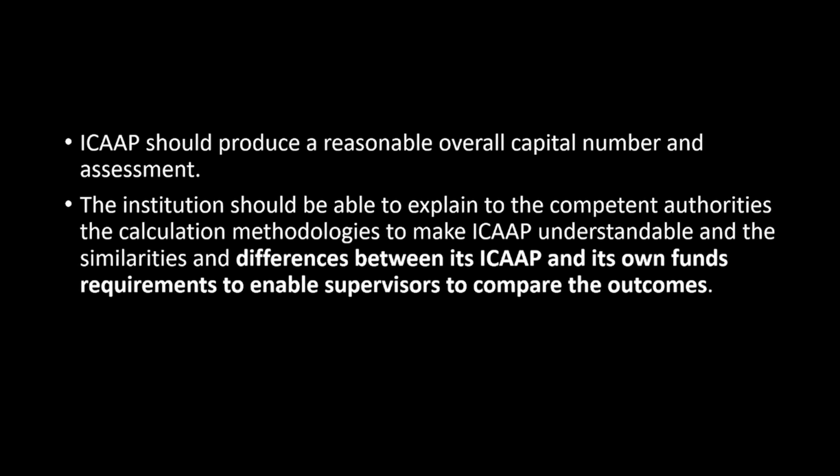The institution should be able to explain to the competent authority the calculation methodology, which I have already discussed, to make ICAAP understandable, and the similarities and differences between ILAAP and its own funds requirements. Own fund requirements is the regulatory capital. That means the bank should be able to explain the differences between the capital assessment as part of the ICAAP process, which is the Pillar 2, and the own fund requirement, which is the regulatory capital or Pillar 1 capital. So that difference should be clear to the regulators, and how the methodology used by the bank to arrive at those numbers should be very clear to the regulators.